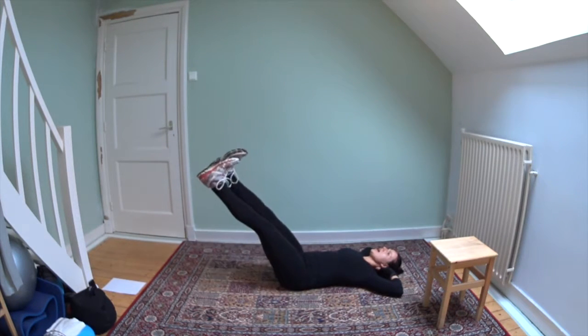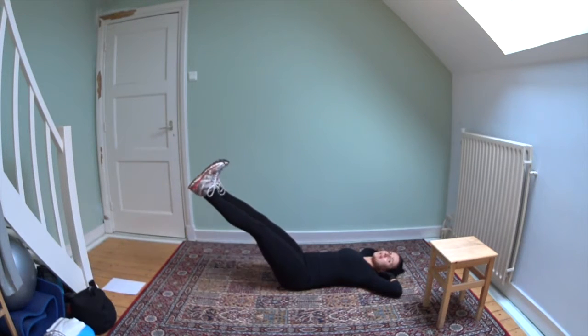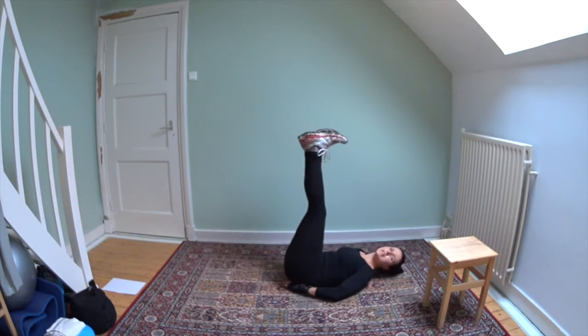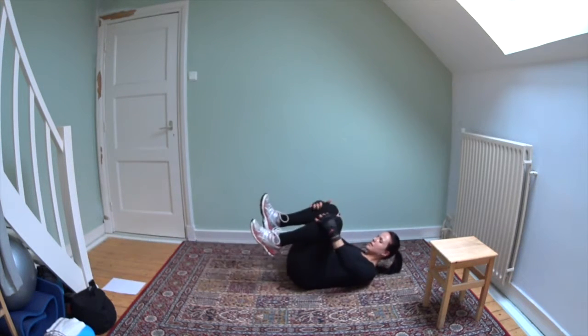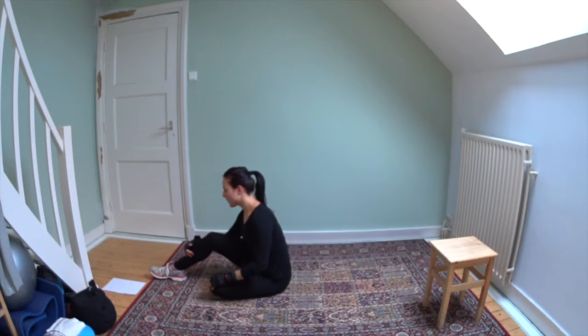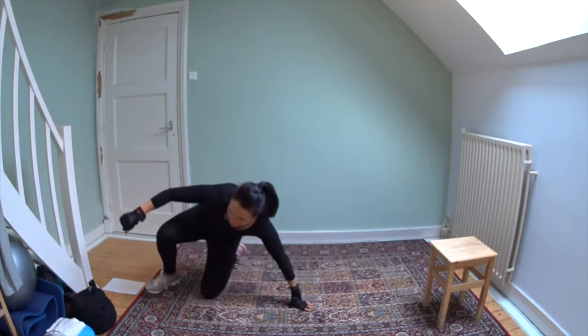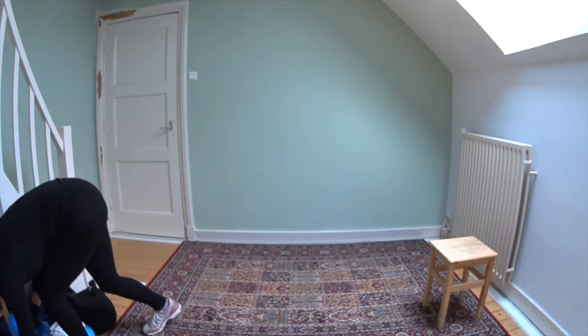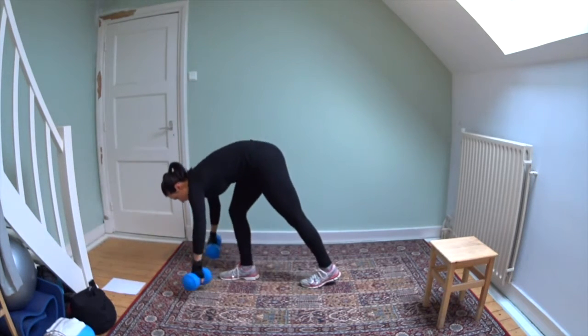Okay, and don't forget to breathe. If your back is lifting off the floor, put your hands underneath your bum for more support. Brilliant. Okay. Great. Now, grab your weights. This is a bit of a tough one. So good for the arm muscles.